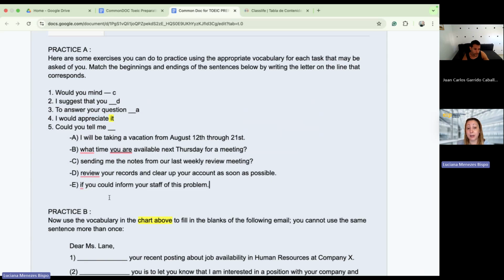Apart from that, I would appreciate it if is a fixed expression. So it is a mistake when we, myself included, because of hurry or because we are not in the mood to worry about the grammar, say, I would appreciate if you called me back. We normally forget it. That's why it's highlighted here. The correct expression is I would appreciate it if.